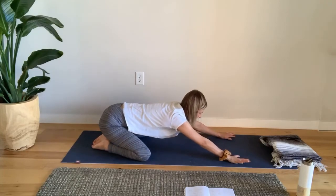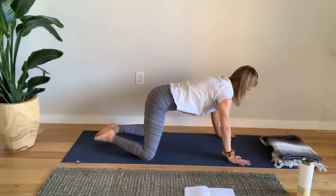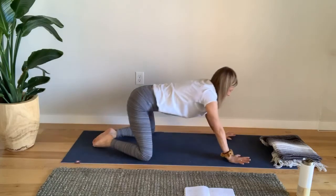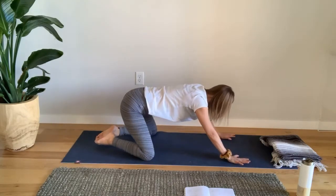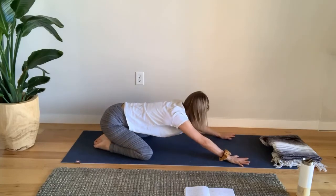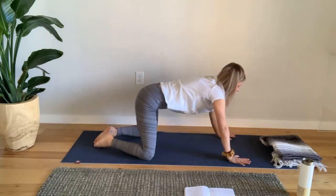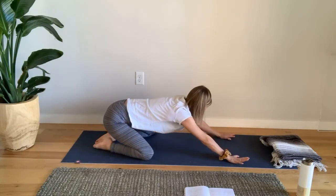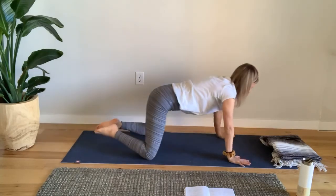Let the flow happen. And forward, resist. Go slower if you need to. And forward, three more, resisting. Stay with the resistance, that's the key to fascia stretching. Use your core, the key to Pilates. Pull back. Last one, guys, forward.